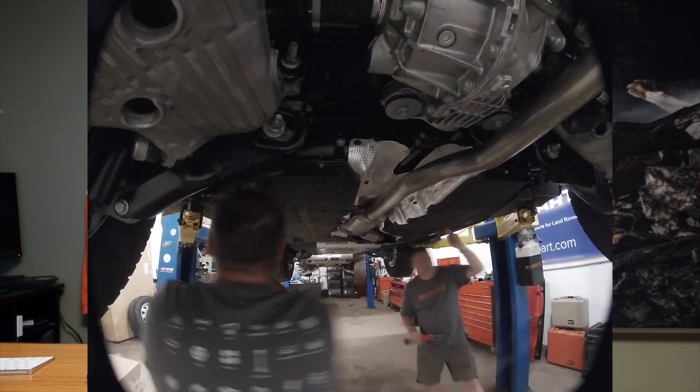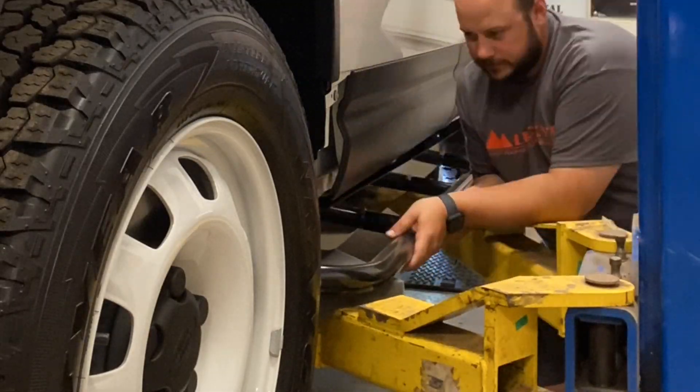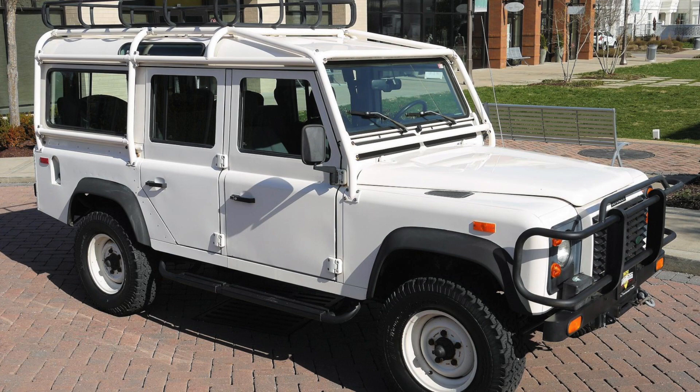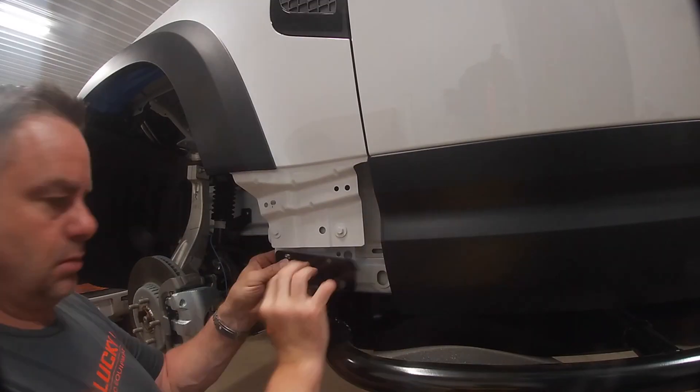Using the sliders as the beginning point is actually quite useful. It allows us to pick up the truck anywhere on the lift, making it very easy to work on going forward, and gives us a great base to build off of. The sliders also have round tubing, which gives us a little bit of a callback to the original 110 with the tubing brush bar and tubing roll cage.